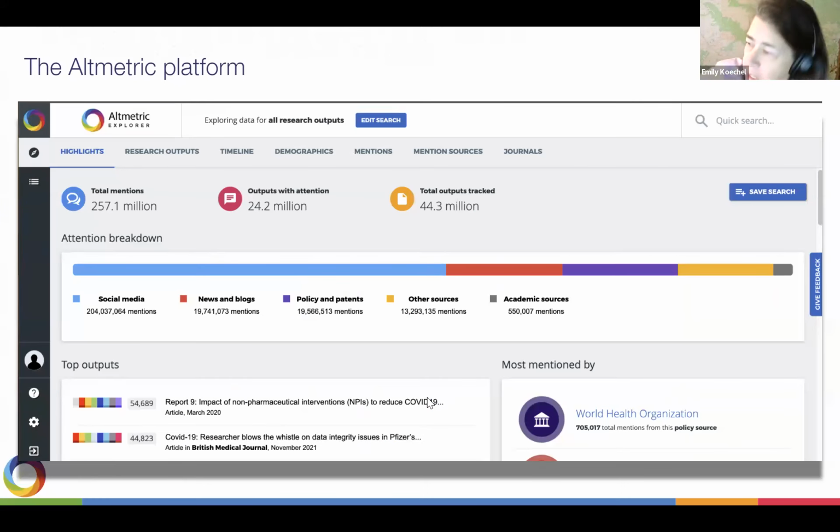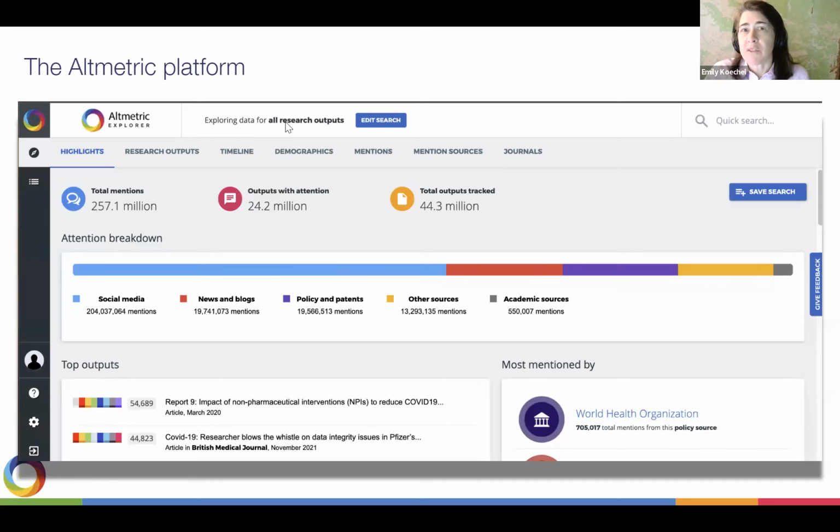This is the Altmetric platform, so you can take a quick look. We have the drill downs across the top, so this lets you look into the specific research outputs. So those would be publications, news articles, books, the like. You can see how that trends over time. You can see who are the people that are talking about you. So it's not just that you got 200 Twitter posts, you got 100 from doctors and 100 from regular people. And then really look at those mentions one by one. So you can read what those statements are and what people are saying.